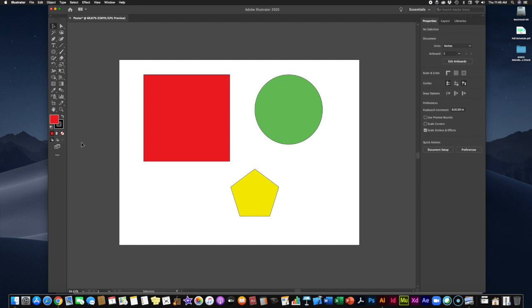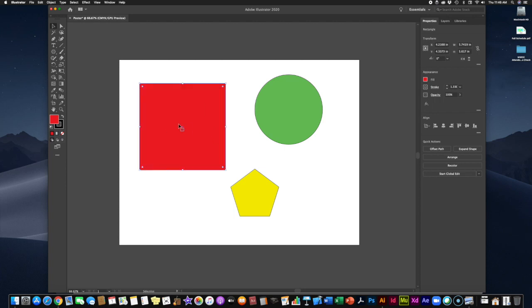You don't want to change a color or change something else about it, and then it affects the object, right? So make sure you click off of it. And then when you want to grab it again, click it once, and you're ready to rock and roll, and you can move it around again.